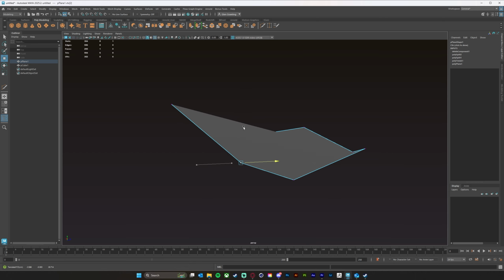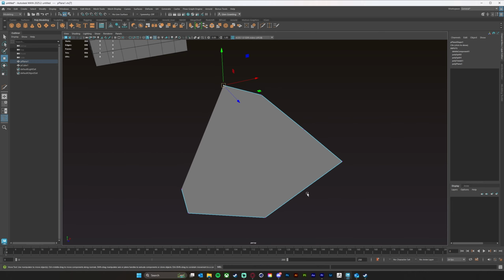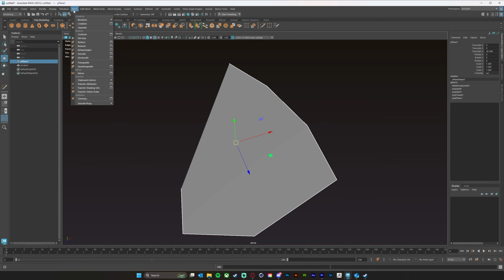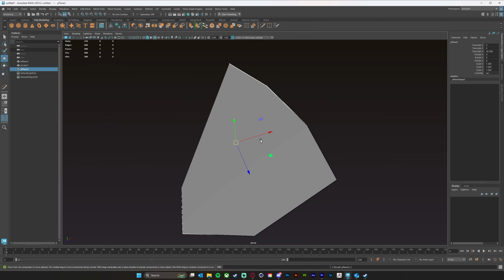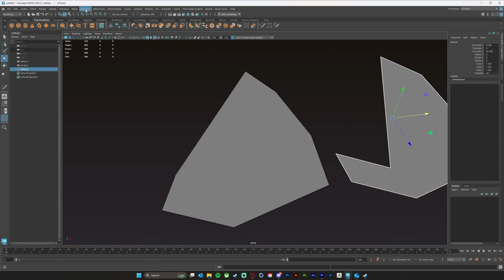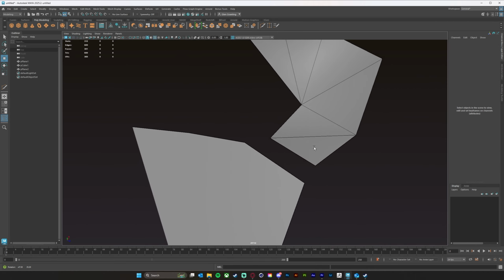As we move these points around on our ngon, we can see that the overall shape of that object will change dramatically. So I do something like that. And if I were to take this object now and triangulate it, so we'll go to Mesh, Triangulate. Actually, let me duplicate it first so we can see the difference here. Mesh, Triangulate. We see one version of how that was triangulated.